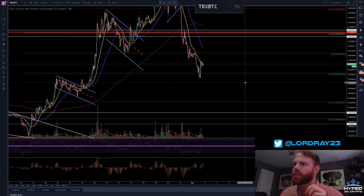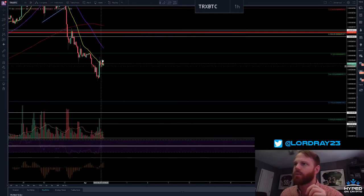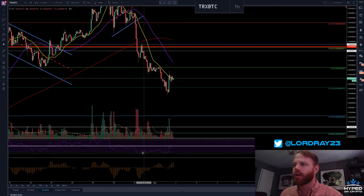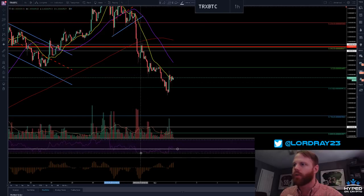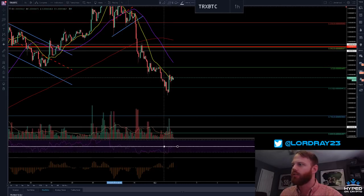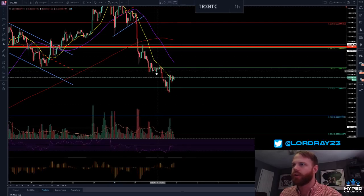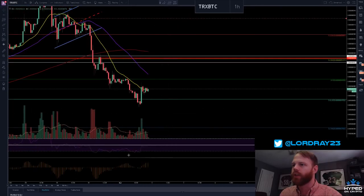Very important level. When we hit this level, we fell below, we skyrocketed back above it, but there are multiple things to consider here. So we were oversold technically, and this is bearish RSI stuff right here, just bouncing along a certain trend line. We're below 50 still, but at one point when we were breaking down, we were just bouncing off this 40 RSI level, 39, just bouncing. It's bearish moves on the RSI. And the fact that we're staying below 50, using that as a resistance now on the RSI, it's still quite bearish. I truly fear that maybe all we're doing is getting out of oversold territory.